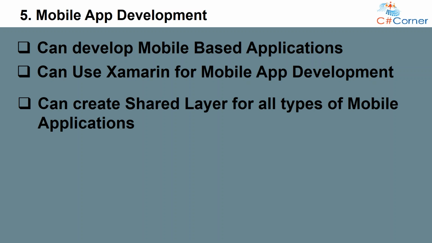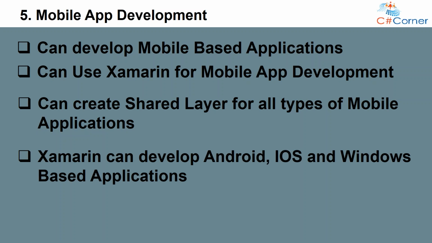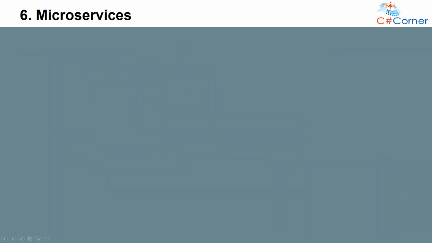In web applications, there is a shared library, a shared layer concept for all the mobile application styles. If we develop a mobile application in Xamarin, that application can run on Android, iOS, or Windows platforms at a time. So Xamarin is one type of application that can create apps, and we can deploy those mobile apps on three different platforms. For that, we do not need to code in three different ways.